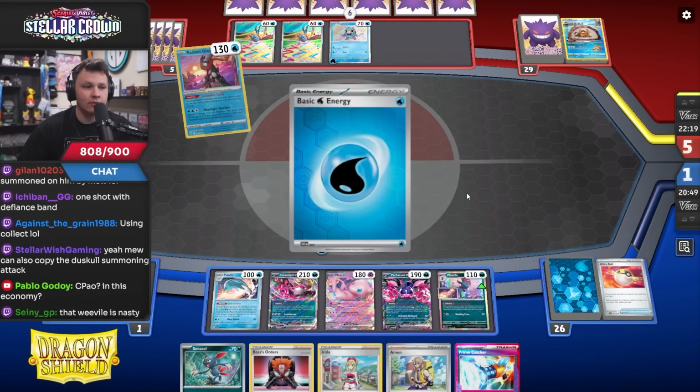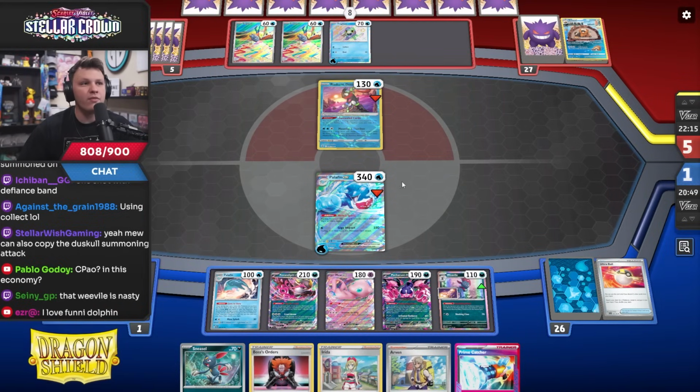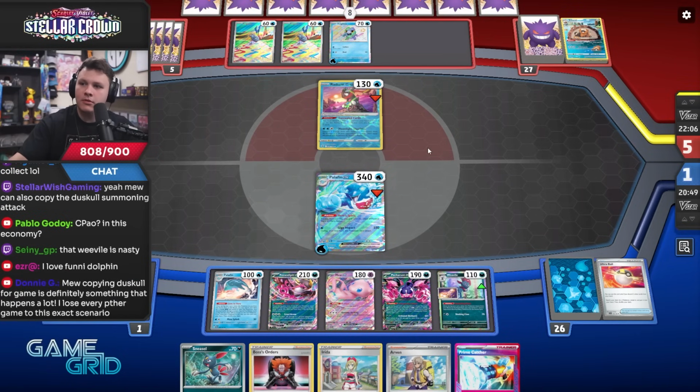That Weavile is nasty? Well, it depends who you ask. I had plenty of Weavile haters in chat today. I had to shut some of them down. They were in bot mode. You copying Duskull for game is definitely something that happens a lot. I lose every other game to this exact scenario.